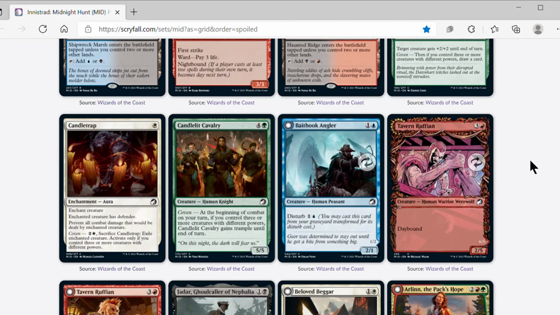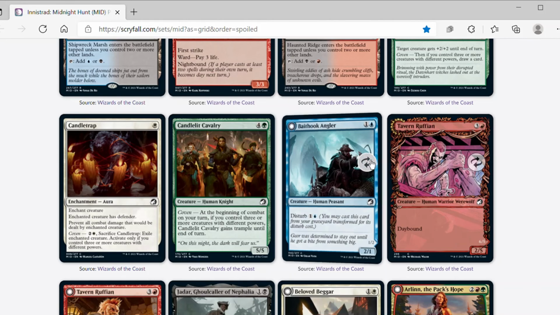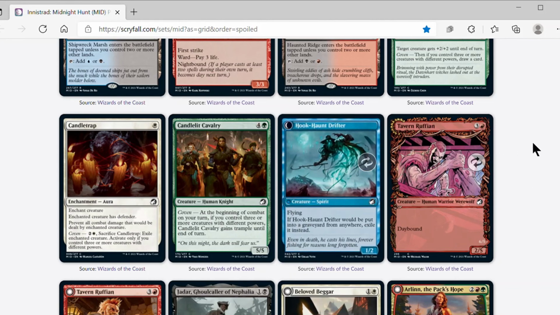Next we have Bait Hook Angler. It's a Human Peasant, 1 and a blue for a 2/1. Has Disturb for 1 and a blue. On the Disturb side, it becomes Hook Haunt Drifter. It's a Spirit, a 1/2, flying. If Hook Haunt Drifter would be put into a graveyard from anywhere, exile it instead.